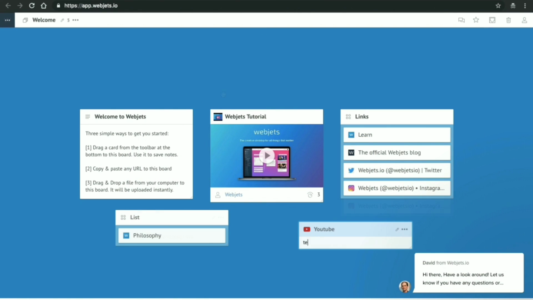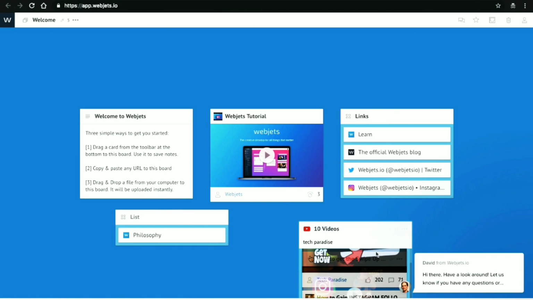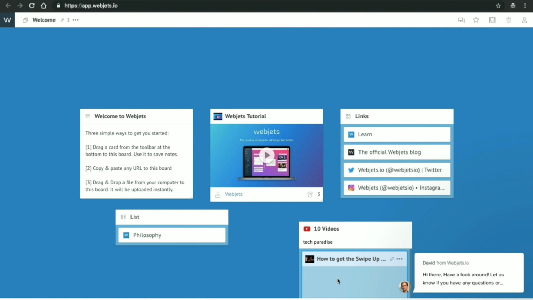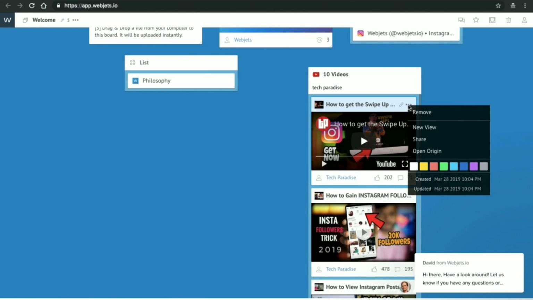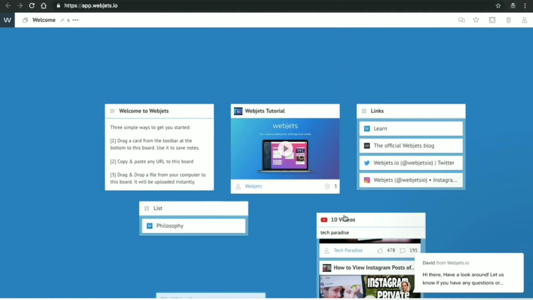Webjets.io is a virtual desktop where all information is presented in the form of cards, like sticky notes, simple and helpful to use. Webjets allows you to collaborate in various forms such as task management, brainstorming, or simply sharing common collections of articles, music, or photos.